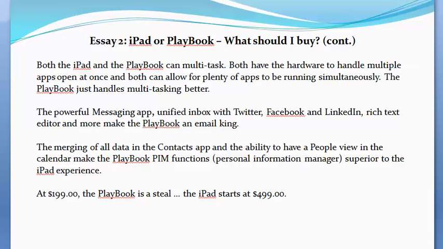The powerful messaging app, unified inbox with Twitter, Facebook, and LinkedIn, rich text editors, and more make the Playbook an email king. The merging of all data in the contacts apps and the ability to have people view in the calendar make the Playbook PIM functions, that's Personal Information Manager, superior to the iPad experience. At $199, the Playbook is a real steal. The iPad starts at $499.